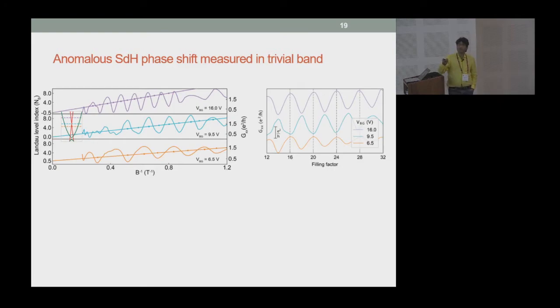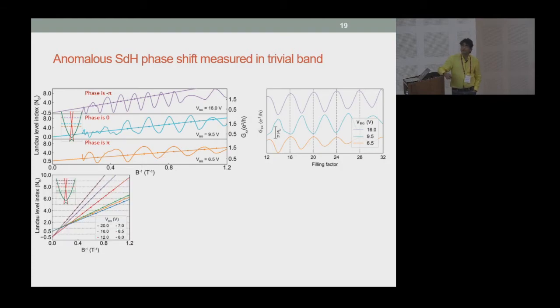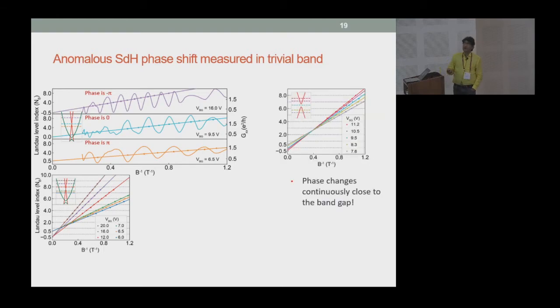So you have these quantum oscillations, you map out maxima and minima, and you plot a line through them, and the intercept will give you the phase. You can put a bound on the systematics in our analysis. This will correspond to a Berry's phase of minus pi, zero, and pi. These are the three quantum oscillations. Now, if I do all the experiments in this band, irrespective of where I am in the band, as long as I'm above some energy, I always get a constant Berry phase, which is this, and I get another if I am in the valence band. But if I do this experiment as I go close to the band edge of the Dirac band, I will see a continuous set of values of the phase.